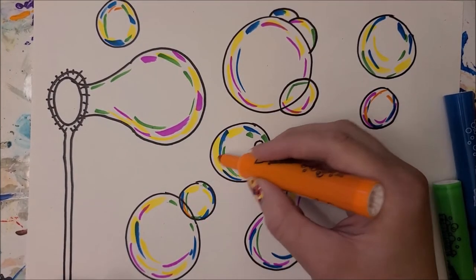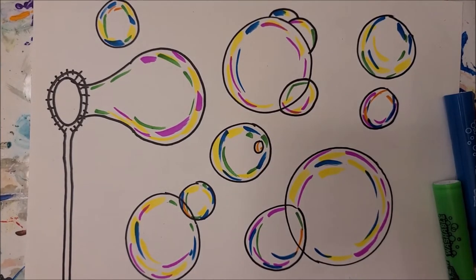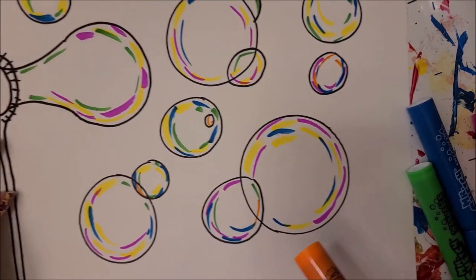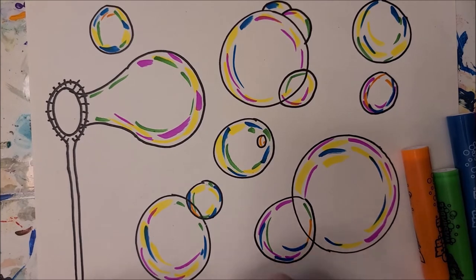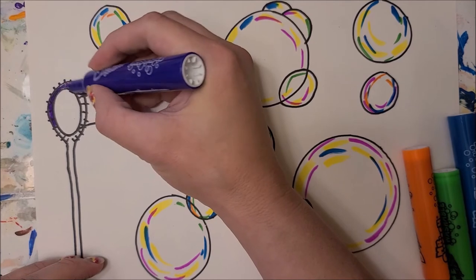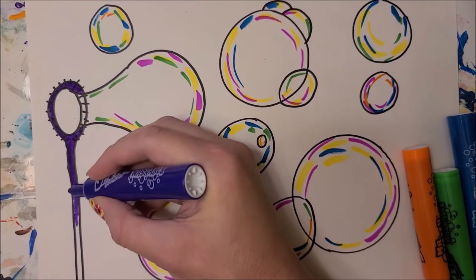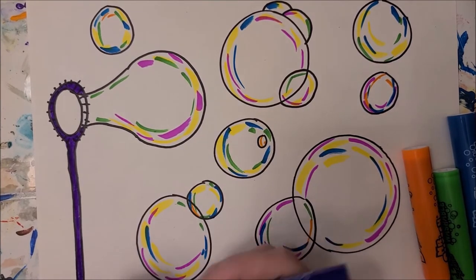All right. So once you have your bubbles pretty well colored in nicely, just on the outside edge, because we want them to have a see-through feeling still, so I'm trying not to color the inside or anything like that. I want to color this wand because this wand's going to be just super plain and boring if it's just sitting by itself. So I'm going to take this nice dark purple color just so that it stands out, looks a little bit different. I'm going to fill in this wand with it so that it's actually a nice colored wand.